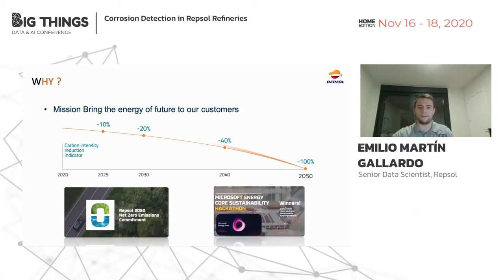So the main challenge here was that, as is pretty common in our industry, there was a scarcity of data. So essentially the team came up with a pretty innovative solution: instead of trying to stick with a supervised learning approach, we came up with a simulation approach, and on that simulator, we put an optimizer in order to assess the probability for each of our assets to be responsible for causing some leaks. And we won the hackathon, and it was an international hackathon. I'm sharing this piece of history; maybe we could provide further detail in the next big things.